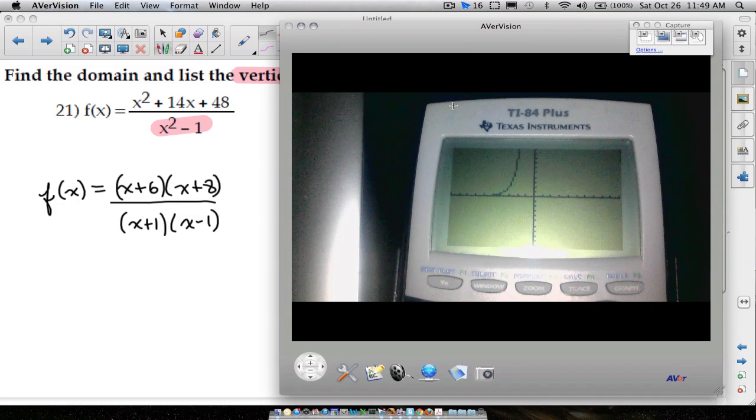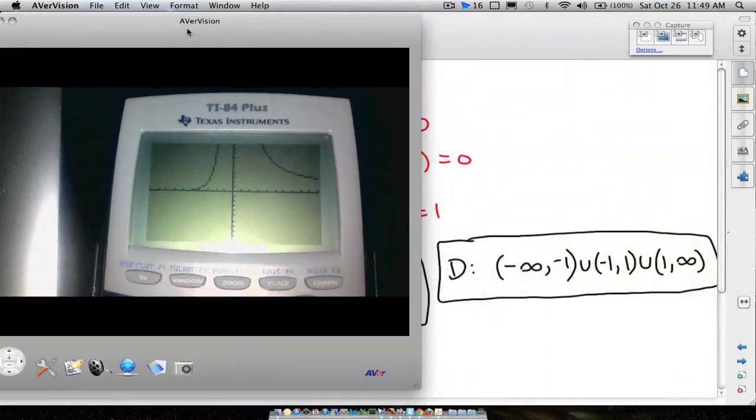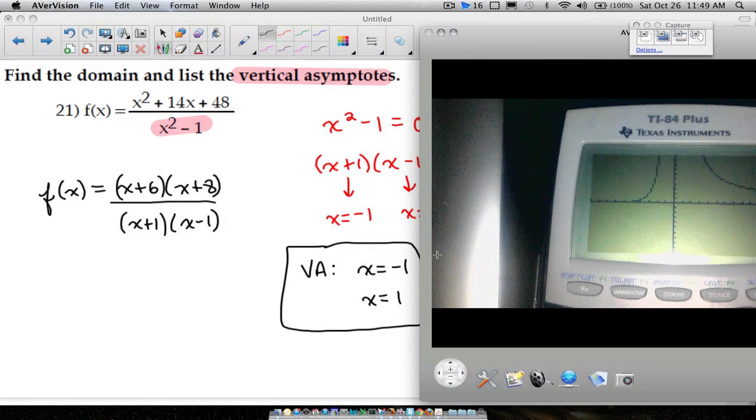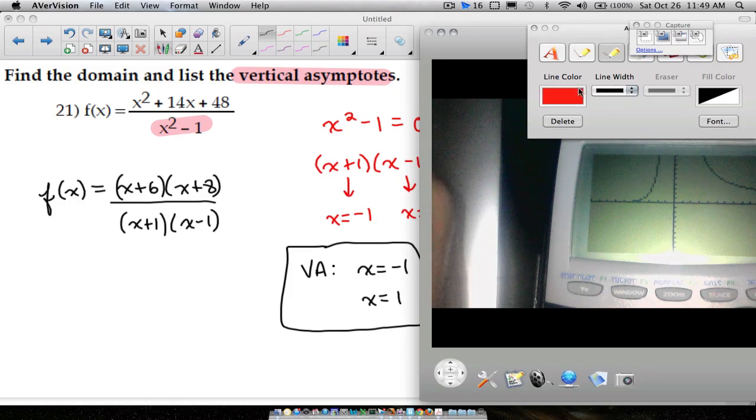We had some vertical asymptotes, and that means that graph is going to start to freak out around those points. Now, something that I don't like about the way this graph looks right now. We said our vertical asymptotes were at -1 and +1. This is what I'm talking about right here. This is when x is equal to -1.